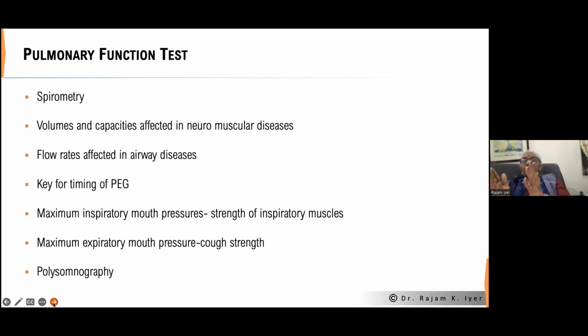Suppose the patient's best peak flow is 400 on average. You give him a plan that if it falls to 300, you need to double the dose of your steroids. Suppose it falls to 50%, then you need to reach a doctor. So peak flow is a great tool to see if your asthma is under control. It's also a great tool to follow up with your pulmonologist.